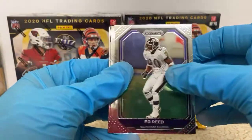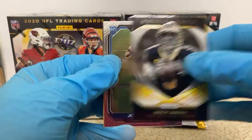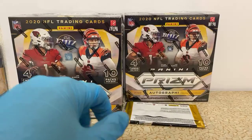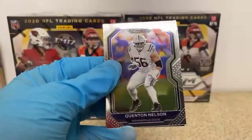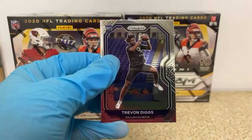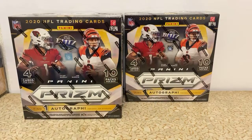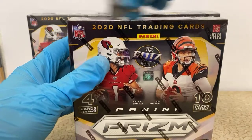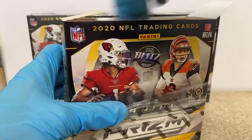Ed Reed, Rob Gronkowski, a Brilliance Drew Brees for the Saints, and a Jeff Okuda rookie for the Lions. In Optic he's in his pro uniform, but in Prizm they've got him in a combine jersey. Quentin Nelson for the Colts, Philip Lindsay, Shaquille Griffin, and a Trevon Diggs rookie for the Cowboys. If I was to get excited about anything out of that first box — not much aside from the Colts guys.